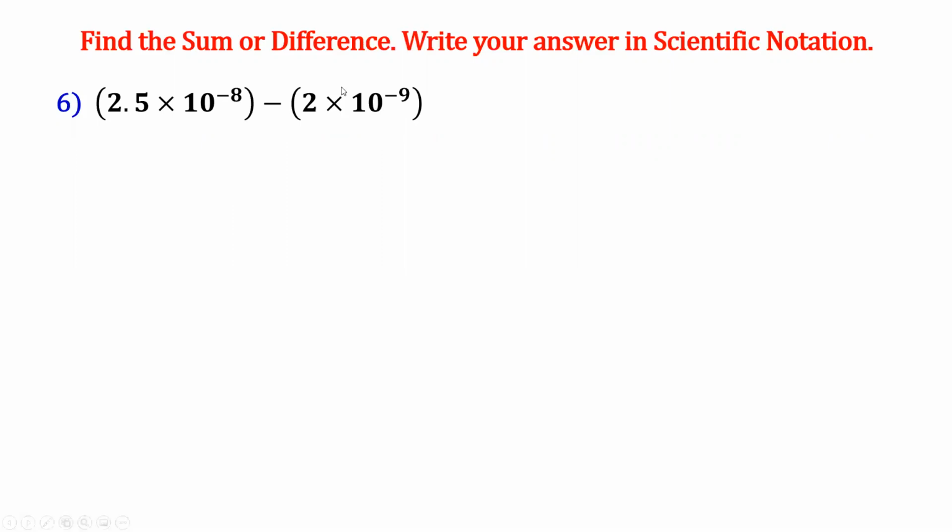So I need to make the negative 8 and the negative 9 the same exact number. What I recommend you do is you always change the smaller exponent. So who's smaller, negative 8 or negative 9? The answer is negative 9 is smaller than negative 8. So that means I need to increase the negative 9, and to make a negative 9 into a negative 8, I just have to add 1.